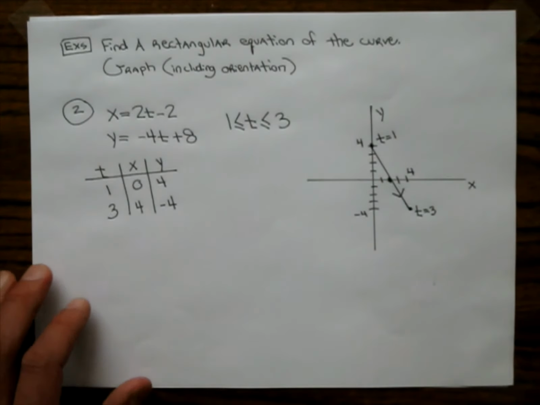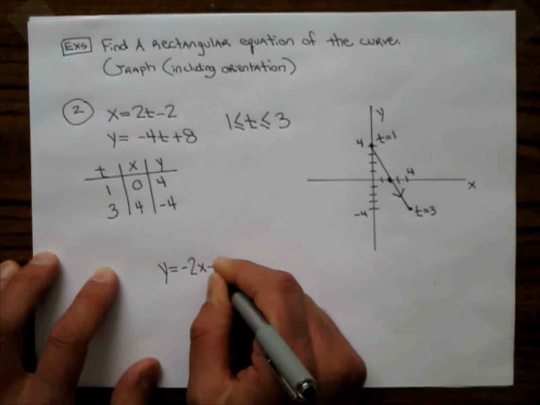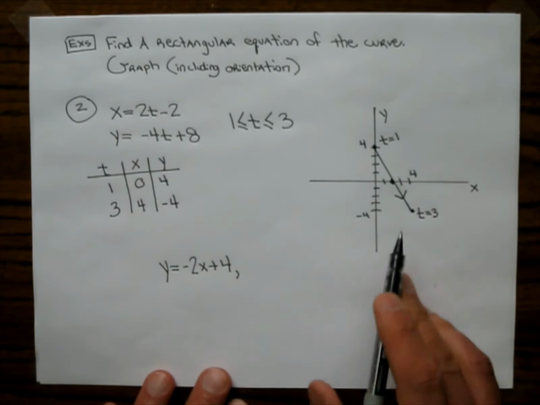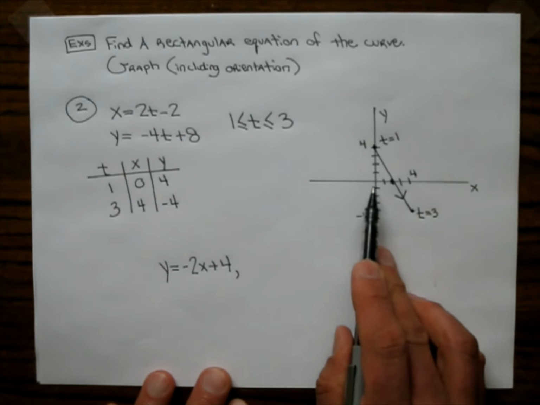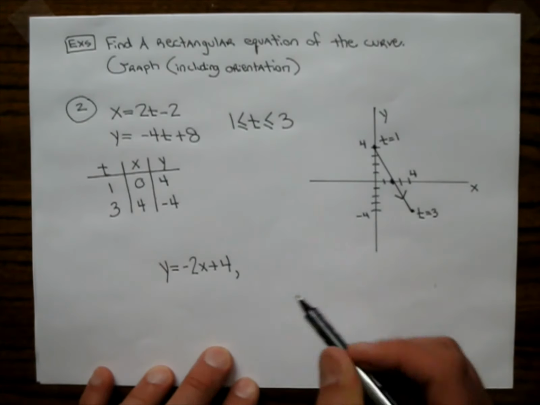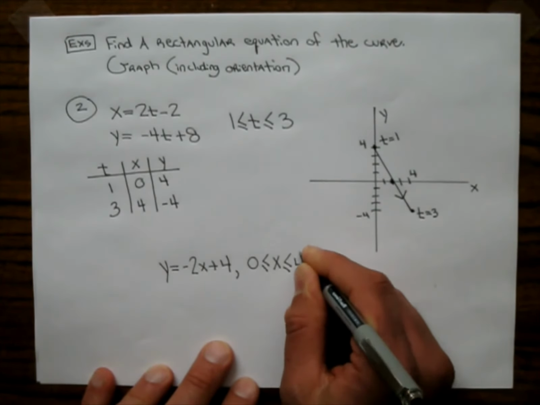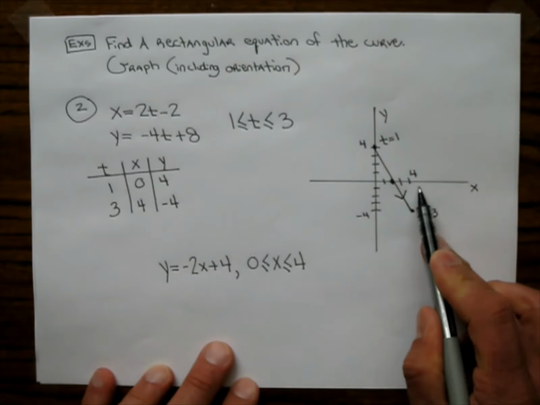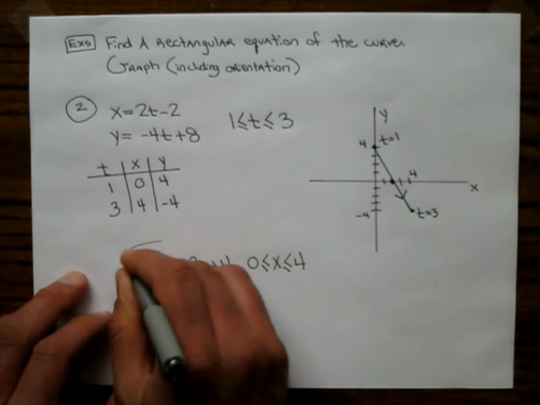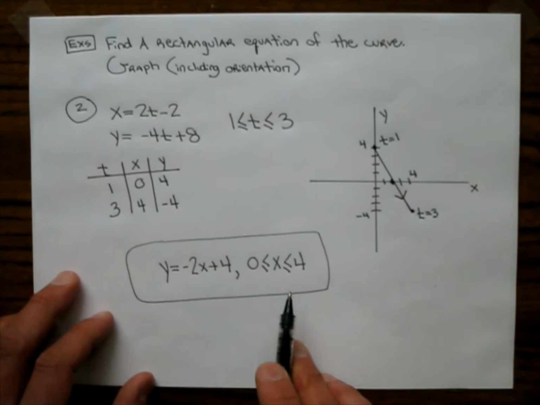The rectangular equation will still be the same. y equals negative 2x plus 4. I'm not going to go through that again. But we have to put a comma and say our x's are going to be between where? Where's the x's? So look at the x's now, not the t's. It's going to be between 0 and 4. So our x's, 0 less than or equal to x, less than or equal to 4. x is sandwiched in between those. So we don't have a graph where x equals 5 or x equals 10 or x equals negative 1. That is what the graph looks like. We still lost our orientation when we wrote down our rectangular equation, but that's just the way it goes.